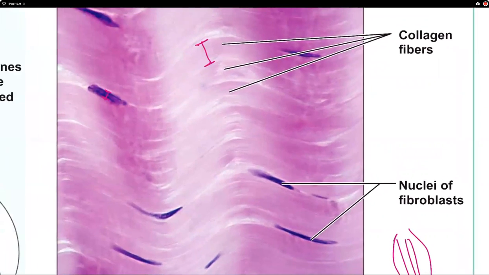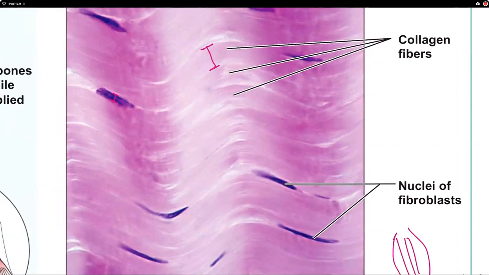Looking at this type of tissue on here, we can see definitely thick bundles of fibers. Those are my collagen fibers. Those collagen fibers are closely packed against one another. I don't have much space between the fibers, which actually causes the cells to be squeezed between the fibers. The fibroblasts here are squeezed between the adjacent collagen fibers. This is a dense connective tissue, but remember, if I see collagen fibers in a dense connective tissue, this might be either dense regular or dense irregular.